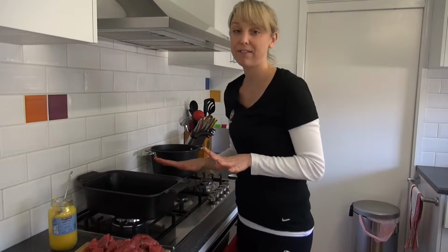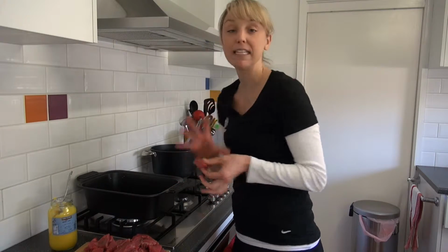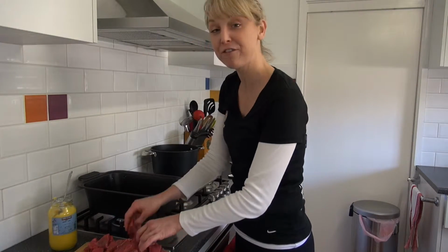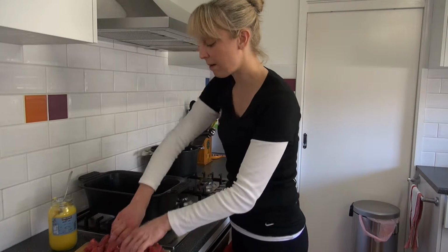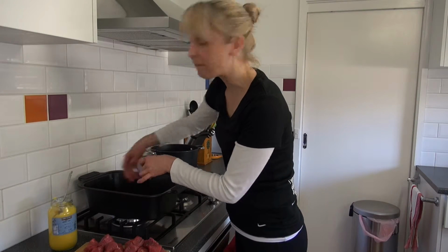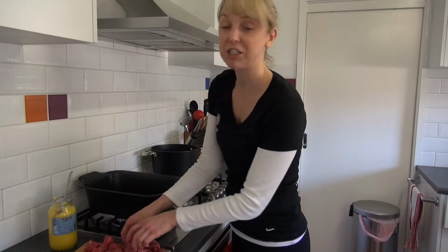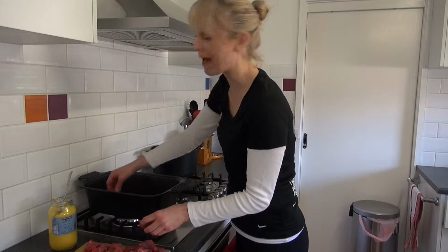Now we want this to be kind of high because when we put our meat in, we just want to sear it. We don't want to cook it, so we want to make sure it's really high so we get that real nice browning, caramelizing effect straight off. And you want to do it in batches. I've got 1 kilo of meat here, and because this is quite a big pot, I'll probably brown half at once. So I'll let it cook for about 1 minute each side. Then I'll take that out and I'll put in another batch. So in 2 batches.